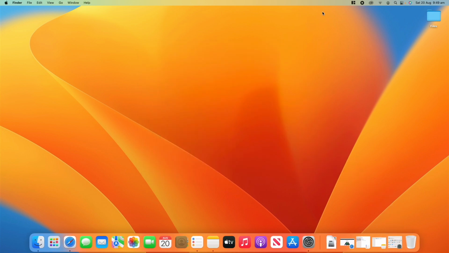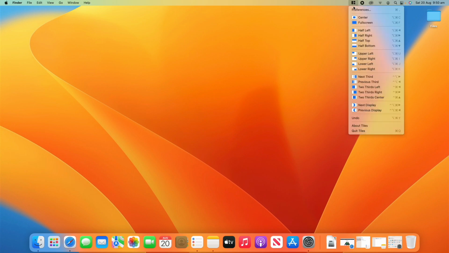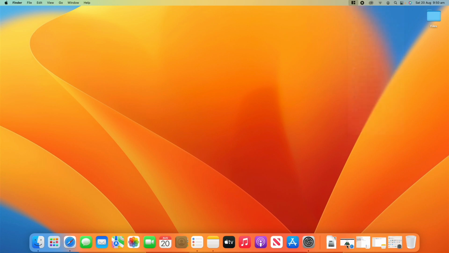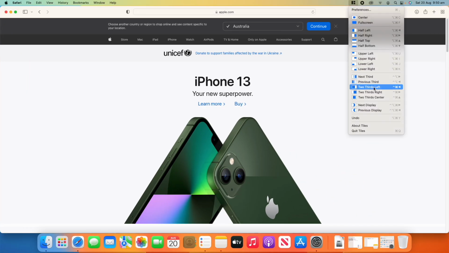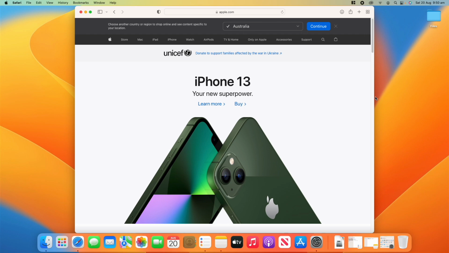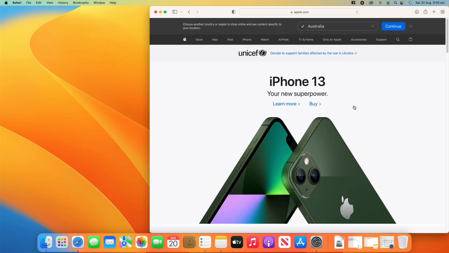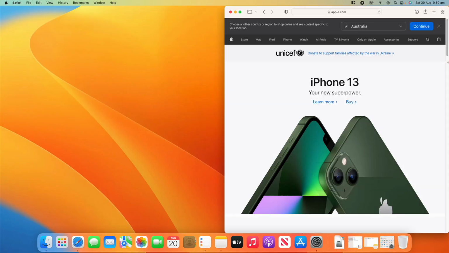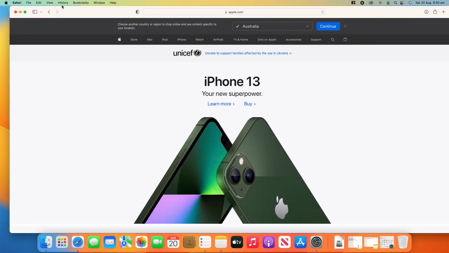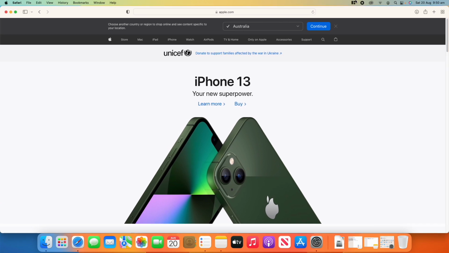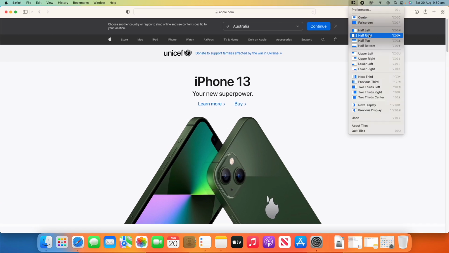So now it's time to dive into some of the settings on Tiles itself. So I'm just going to minimize those so we can demonstrate later. But if we go into the Tiles section on the menu bar, you'll see that they've got all these presets here. So if I go back into Safari, we can select some of these presets that maybe aren't available on the normal snapping assist. So for example, you could have 2/3 center. That's something that you can't do on the normal snapping assist, or maybe 2/3 right, things like that. The snapping assist will only let you do half right and all that. So this lets you get some more in depth with your window management in this little section here.